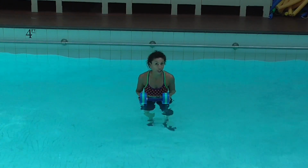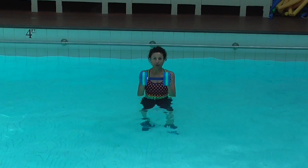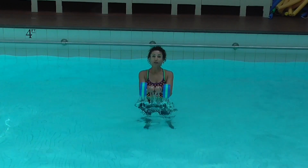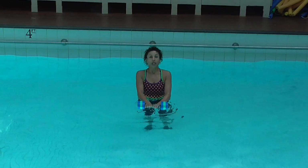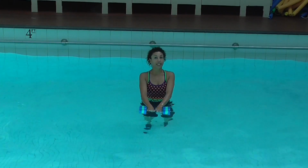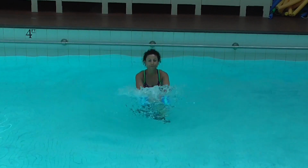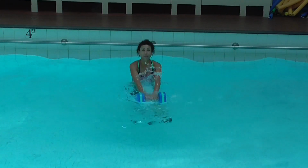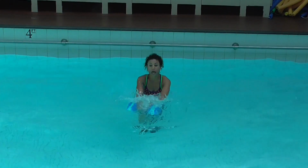Your combination that you can do. So you can choose to have the dumbbell either with the hands on the phone, but if you can fit both hands in the center, this is preferable. So this is the little combination I teach. We start off with a single kick to the front. Pretty easy.